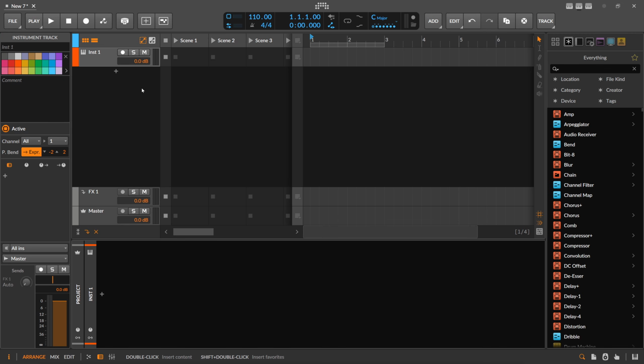Okay, so let's head over to Bitwig and I'll show you what I mean. I want to start here with creating a sound, and I also want to show you a problem I have with the automation recording inside of the clip launcher, because there are some gotchas to it, okay?